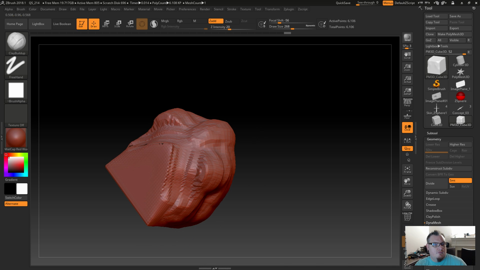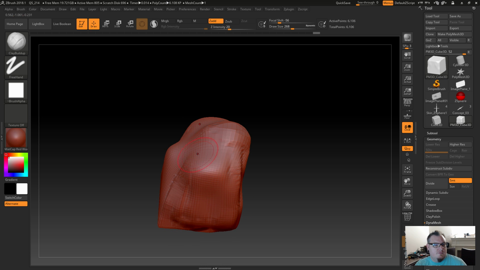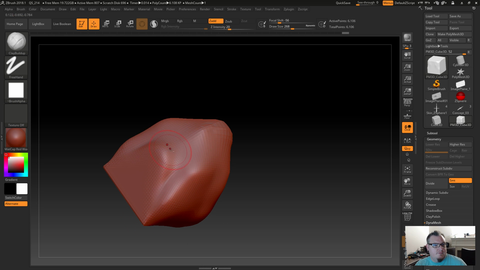So pretty basic sculpting here. Smooth all this down.